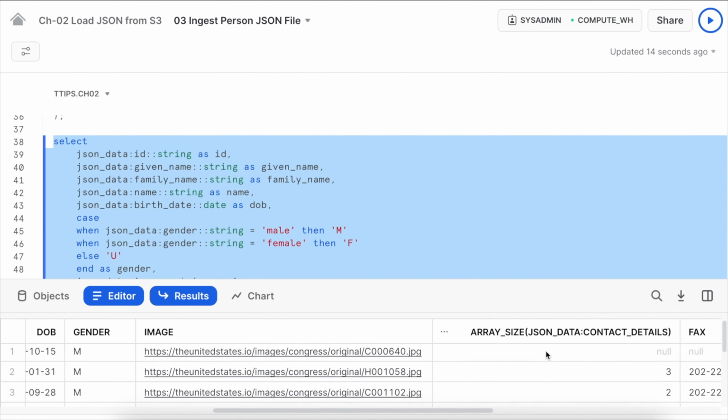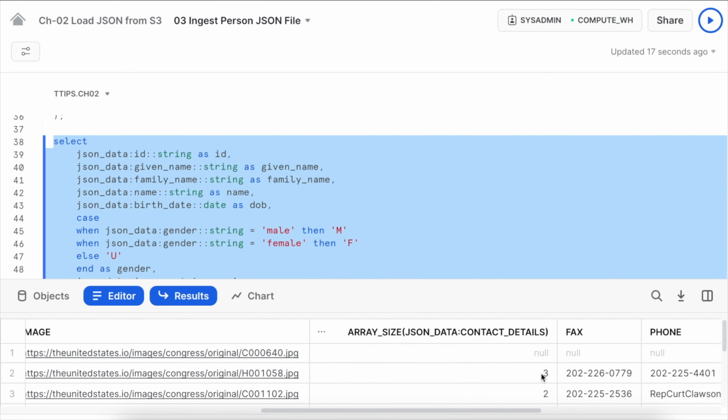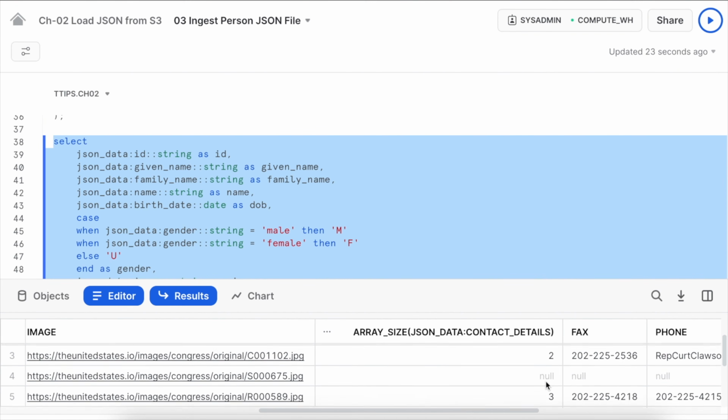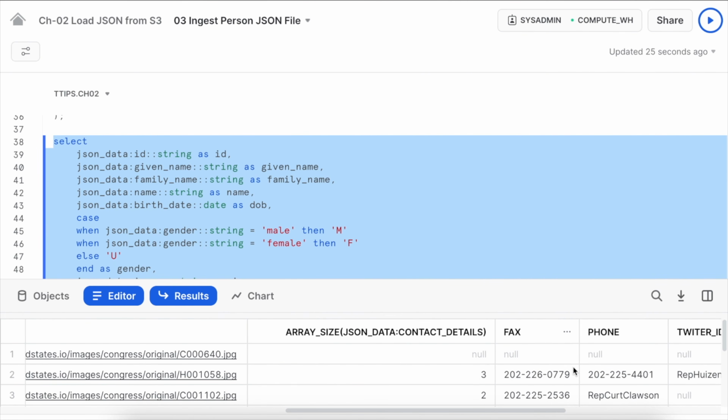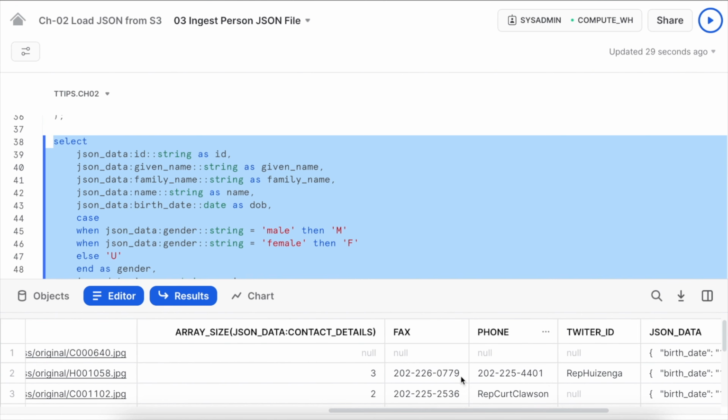However, when I see the length of this array, which varies, sometimes it is empty and sometimes it has 3, 2, and it varies in number. So it looks like 3 is the max, and wherever it is 3, I can fetch the detail appropriately. However, where it is less than 3, I have an issue because this Twitter ID is coming in the phone.